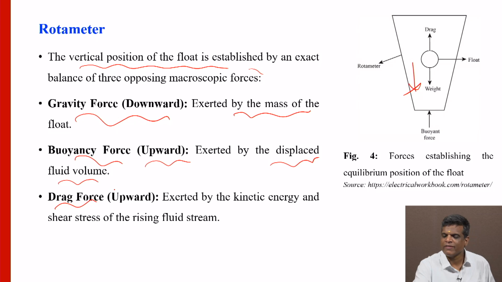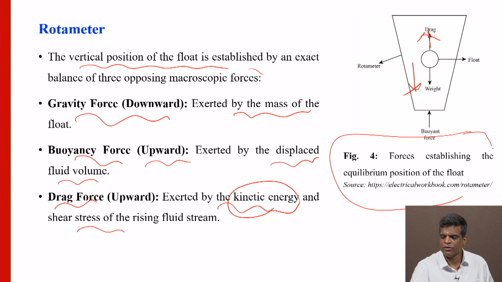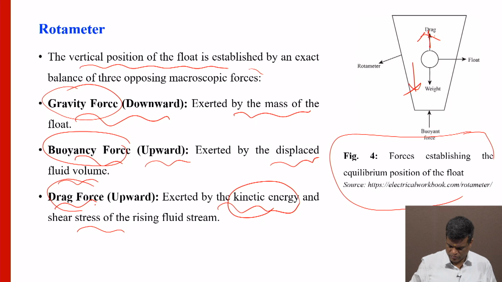Another is the drag force. The drag force is also an upward force. It is caused by the kinetic energy and also the shear stress of the rising fluid stream. To understand, we have shown here how the three types of forces are involved. One is the gravity force, the other one is the buoyancy force, and finally the drag force.